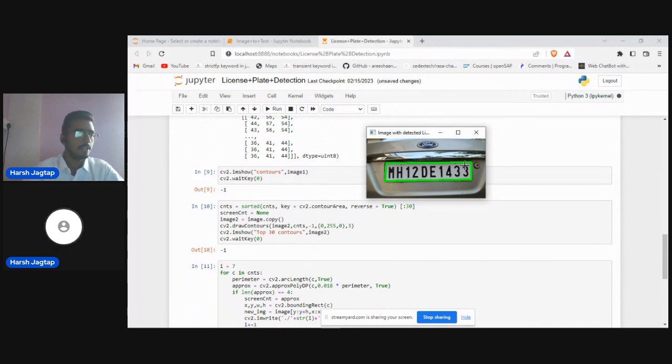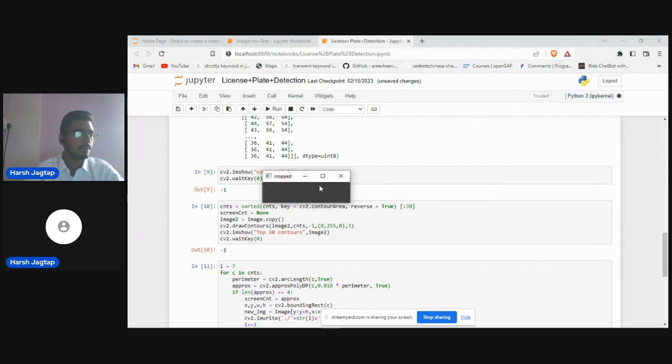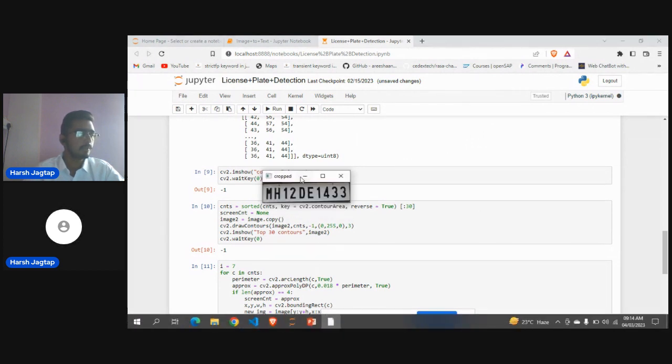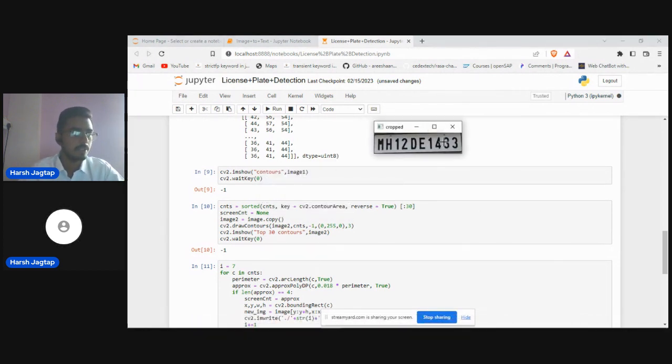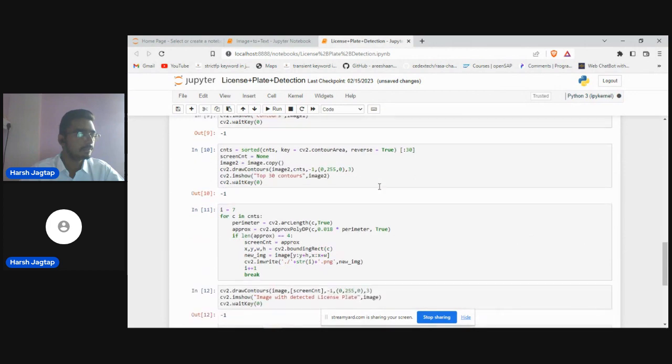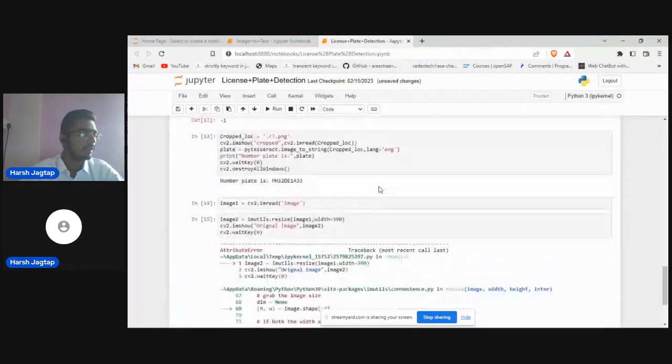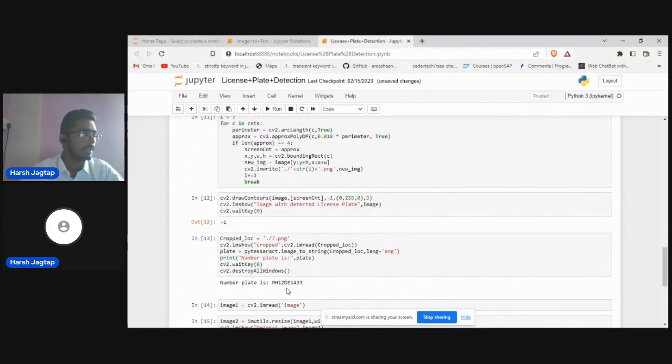We only wanted this part, and the remaining part should be cropped. So we get this cropped image, which gives a more accurate output. So the number plate is detected, and the number of the car is collected accurately.